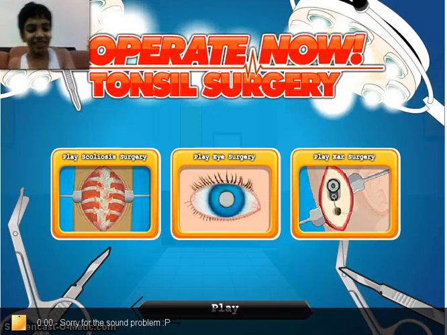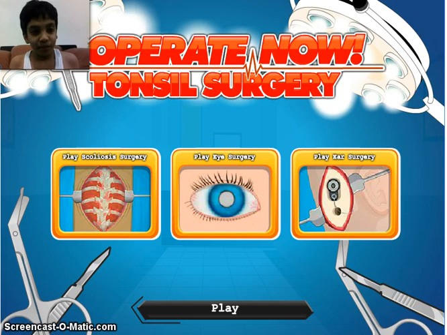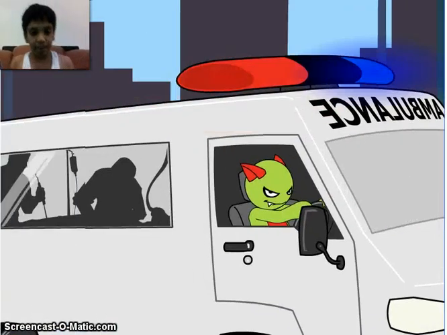How's it going? Today we're going to play some boys game. Because, duh, of course I'm a boy, right? Okay, fine. So we're going to play Operate Now, Tonsil Surgery. Let's play.